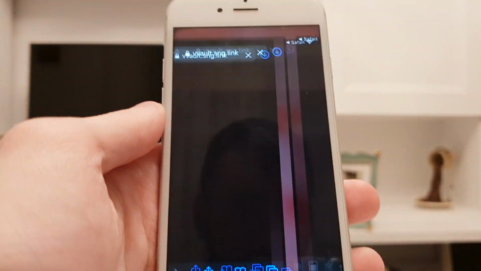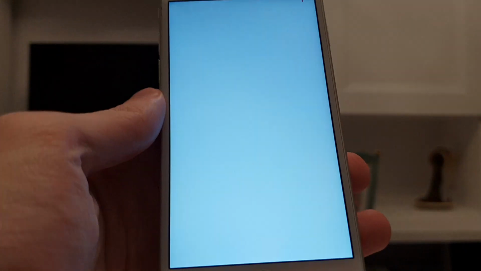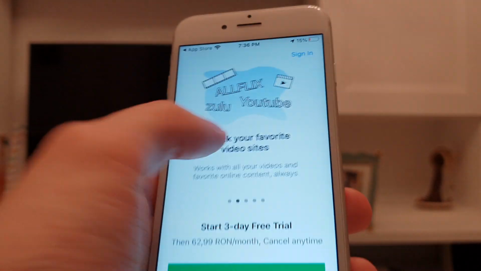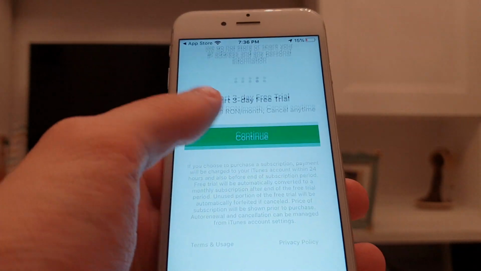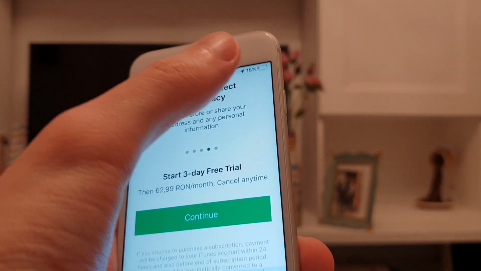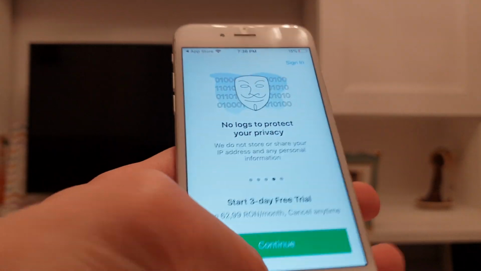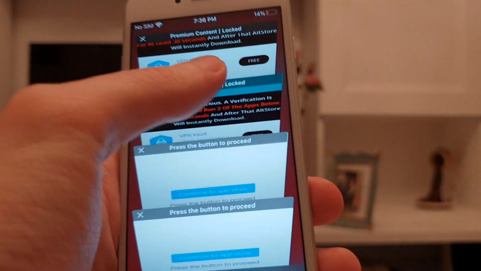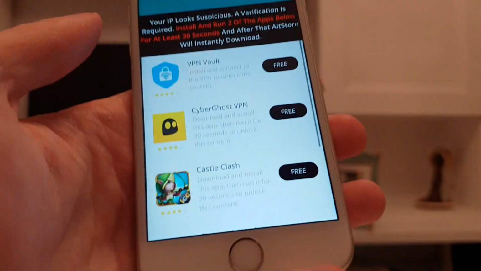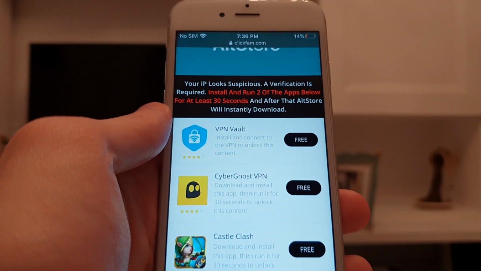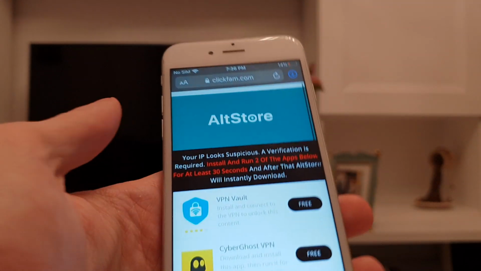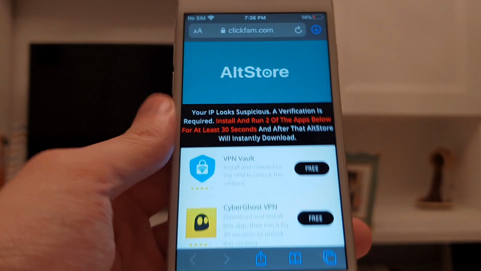In my case, VPN Vault, but in your case, it can be different. So I'm just doing the exact same thing, just keeping the app open for a short amount of time, interacting with it. And yeah, guys, that's pretty much it. This is the tutorial. Now make sure to go back to your browser and check for the completion if everything was successful. But if for any reason you did not get it, you can always come back and install some more apps. Okay guys, I hope you enjoyed this quick tutorial.